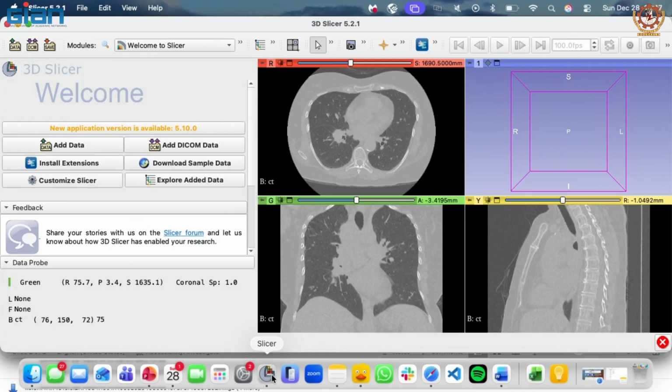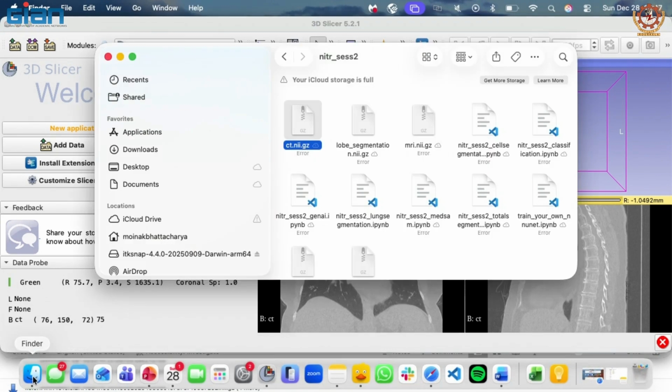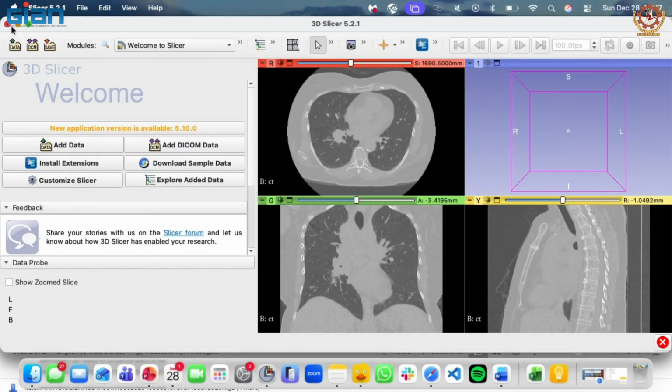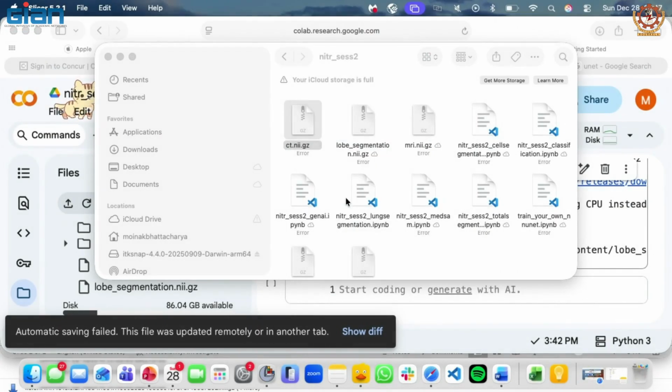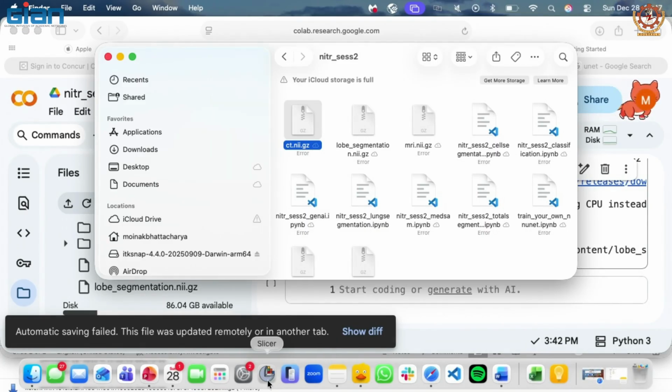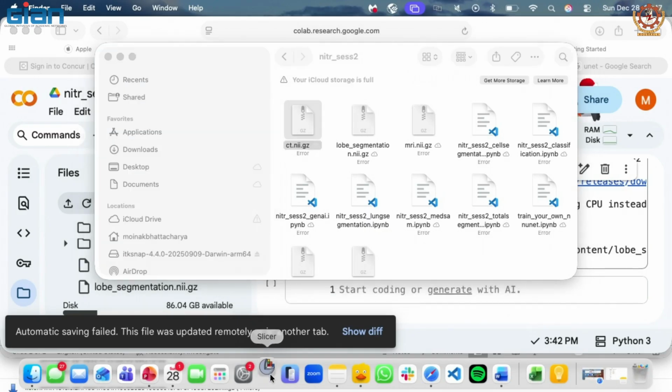Can you open it easily, or is it taking time? For me, it takes time. I'll have to throw away my laptop maybe. Let me also close and open it again because my CT is already there. See, my 3D Slicer is broken. Okay, it works.